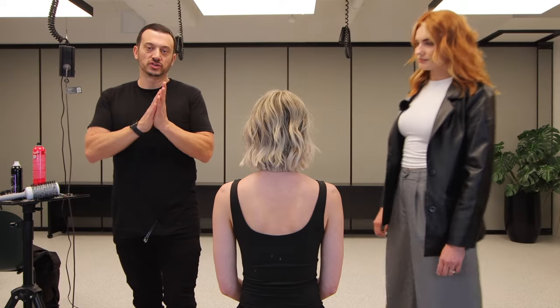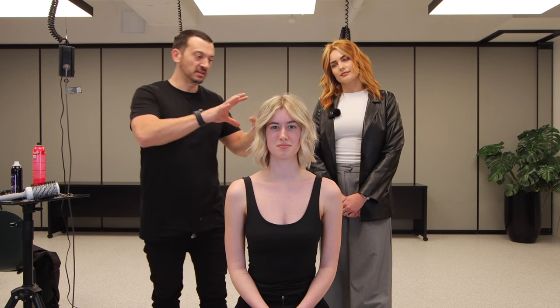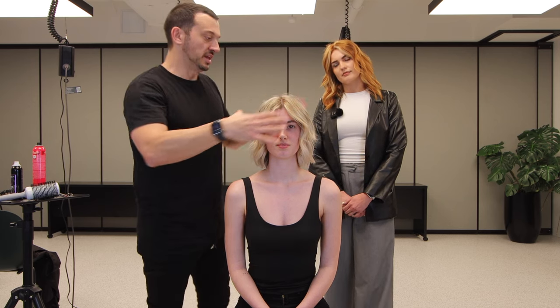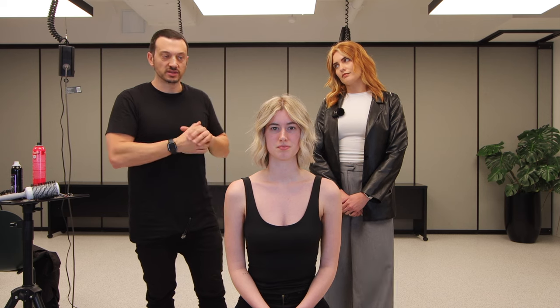The way that I've shown you guys to do it today, if Emily comes back and says, Adam, I loved the haircut last time, I want to do the same thing again, I've got a method and a technique and a formula that I used. The ends, this section, that section, tied it all together. So I can repeat this every single time with consistency.